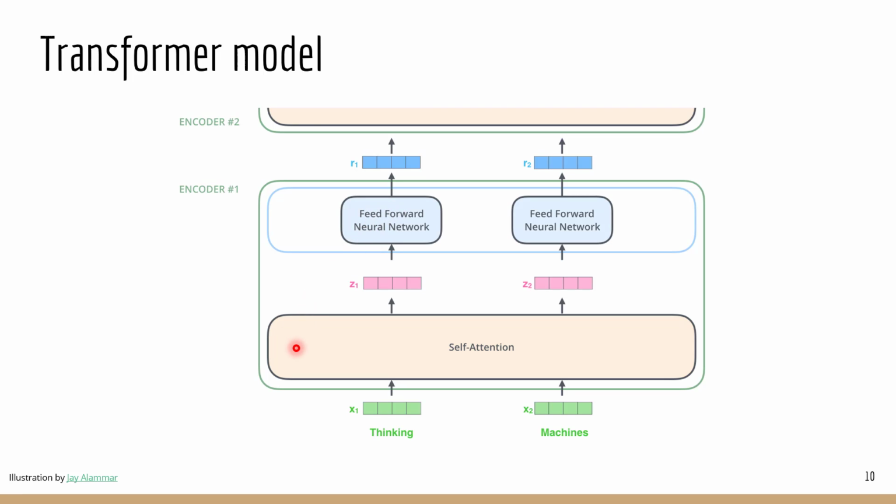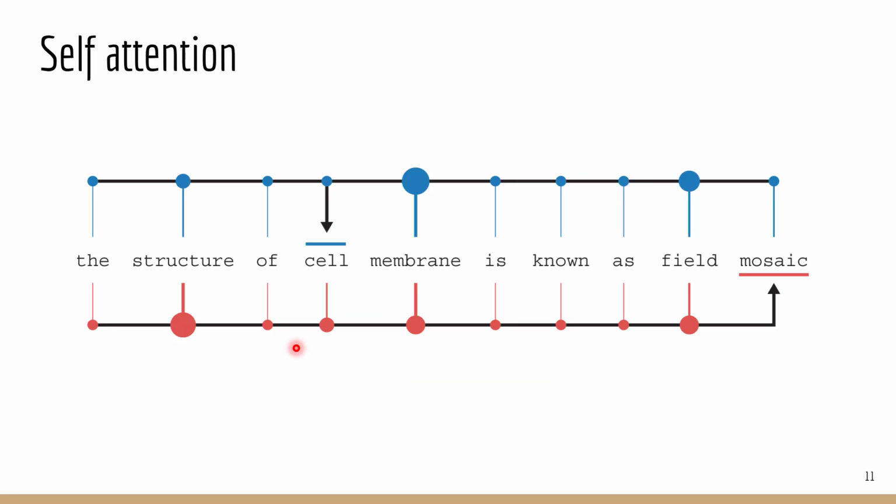Let's see what self-attention is. Self-attention is in fact a new spin on the attention technique. Instead of looking at the encoded text, as we had for instance in machine translation, in order to find the intended word to be translated, here the attention is applied to the same input text. So while looking at a specific word in the context, you look at the other words in the context in order to see which are the most semantically or syntactically related words to that word, in order to better understand that word.